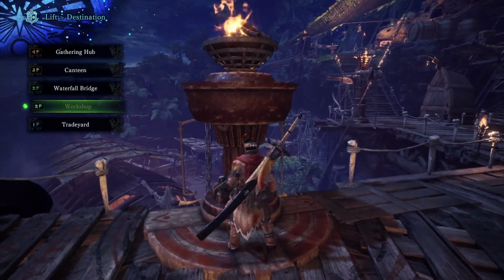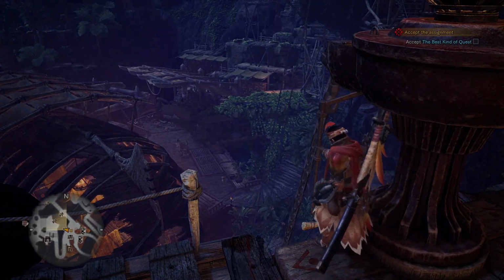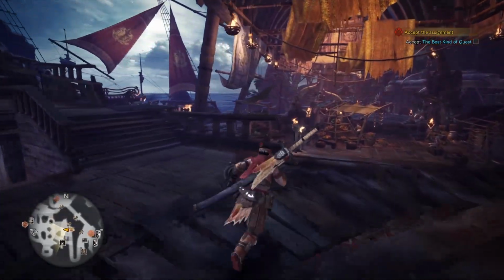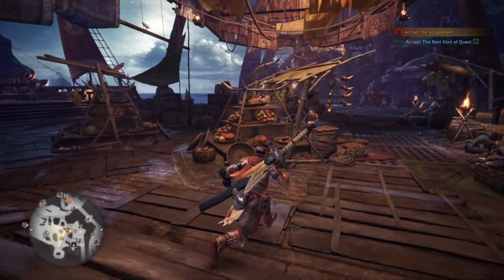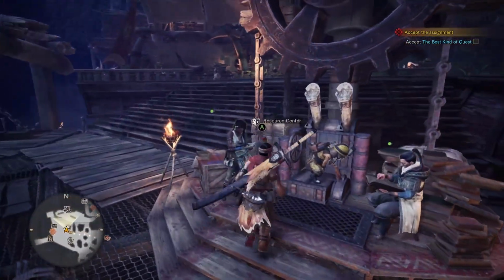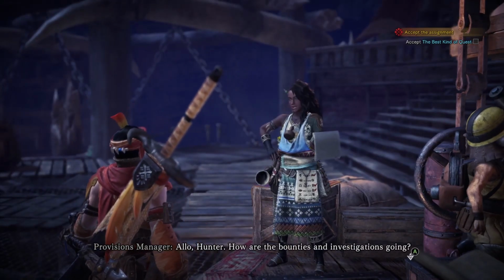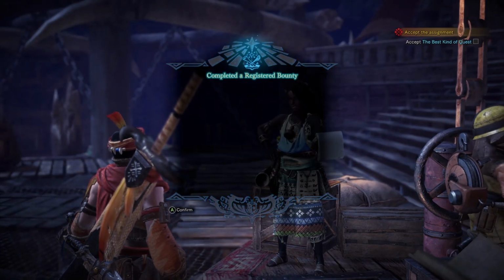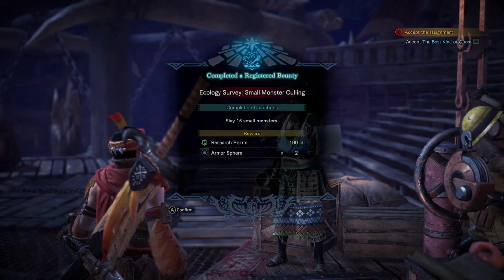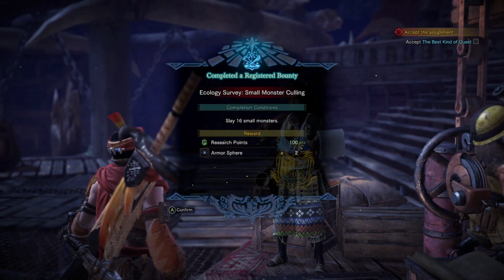Let's head back down to the trade yard. See what investigation stuff there is, or research. I can't remember what everything's called, all the different types of things you can go do. These guys. Hello, Fivel. Quest complete. Nice.